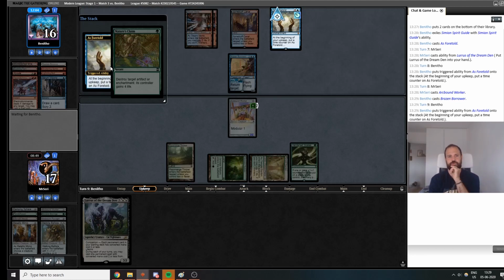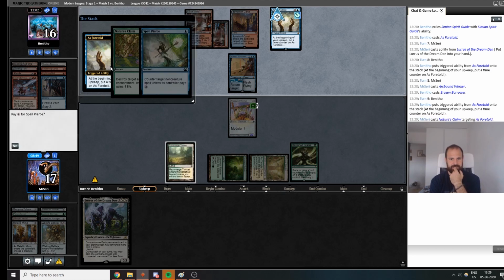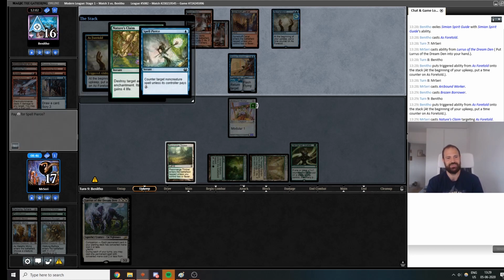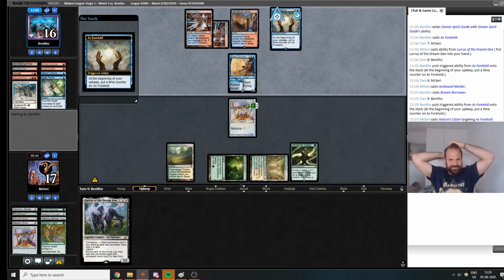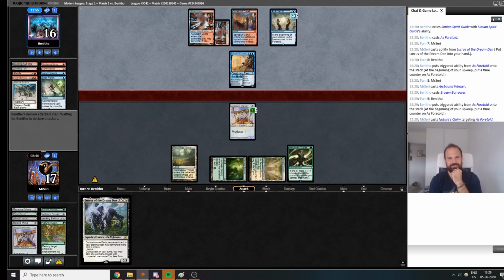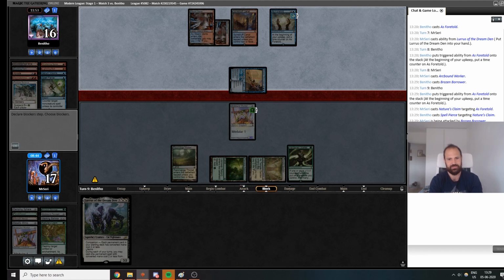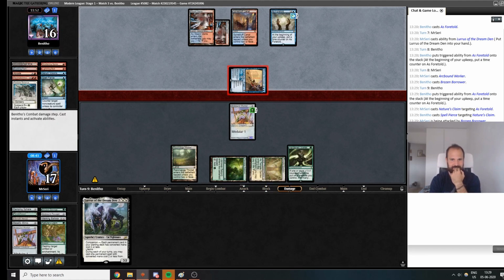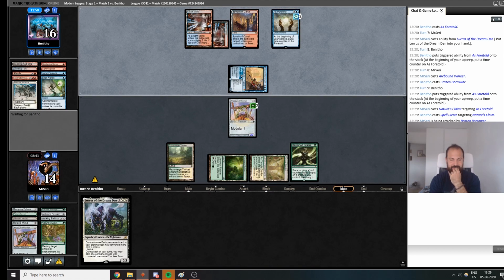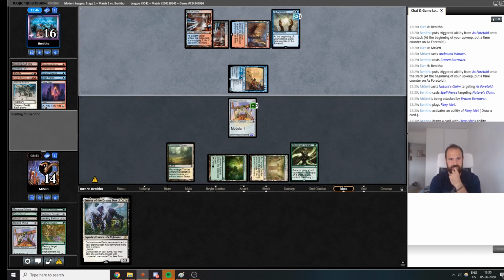Oh no, they even have a card. Spell Pierce? Wow, how do you keep Spell Pierce against my deck, man? There's no way that's right. We have so few non-creature spells that are worth countering. I guess that's not great, man. Okay, that's alright. Do they sack it? They draw a card?